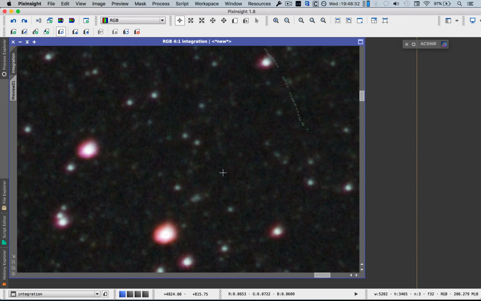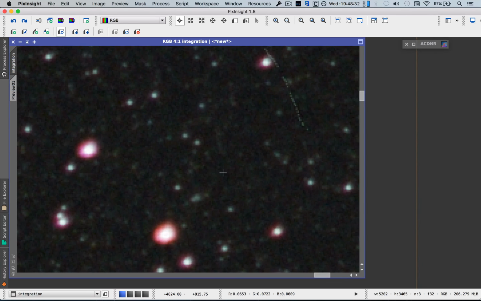All my settings are saved, for lightness and for chrominance. The chrominance is your color noise reduction, whereas lightness is just your general noise reduction.